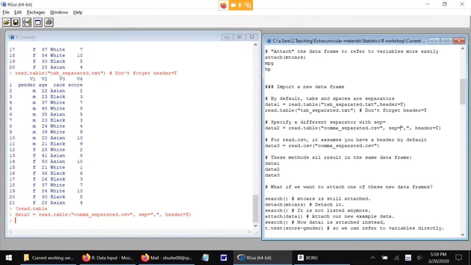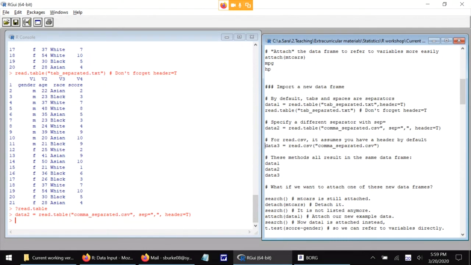I mention that because it can be confusing at first for people not familiar with programming to see quote comma like that. But that is intentional. This is the separator character, which is a single comma. The quotes just specify that that comma is what I intend to use as the separator character, and this comma separates off the next argument.